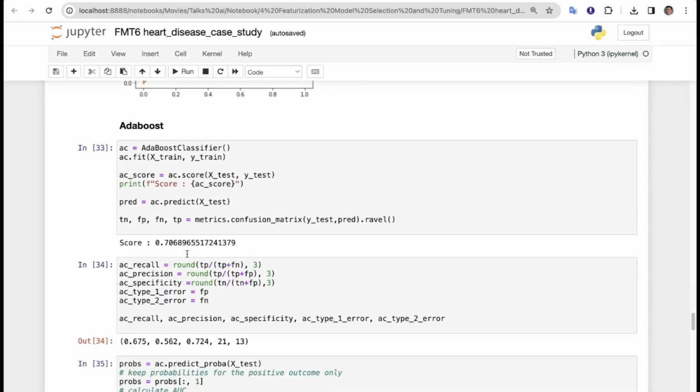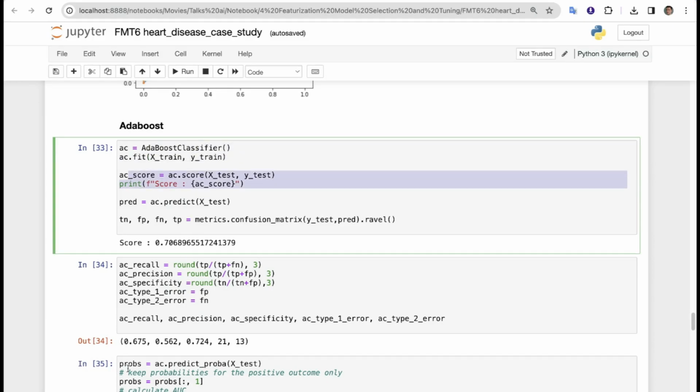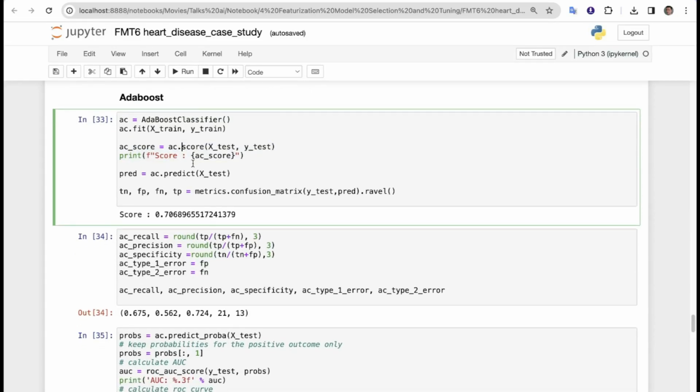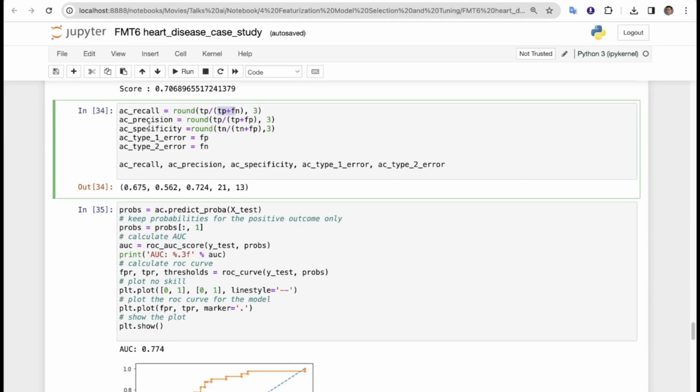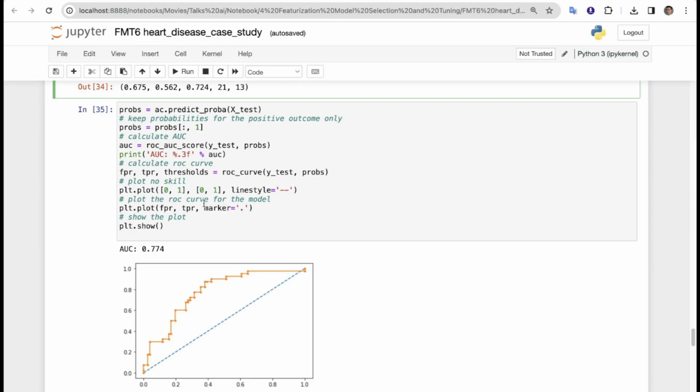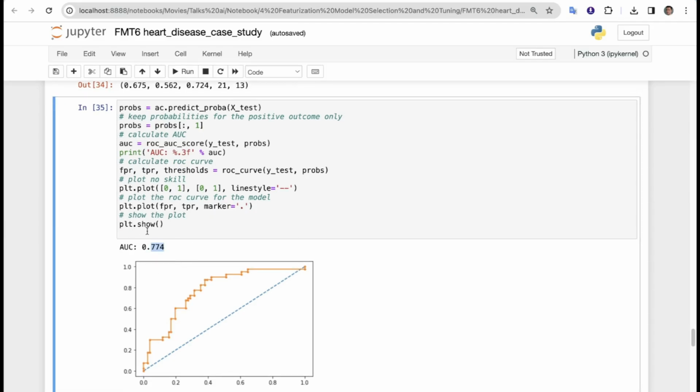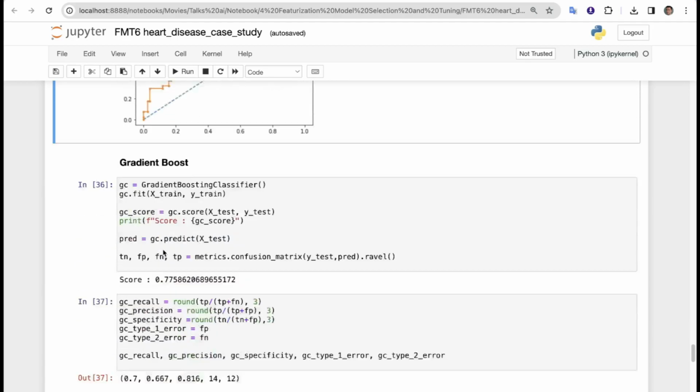Now we do AdaBoost. For AdaBoost we take this classifier, and we do the same score with AC dot score, passing X test, Y test, and the confusion matrix on all these variables. Here we get the score. The confusion matrix values we take from here, and we do the same to print recall, precision, specificity and all these, and this will print the final values for us. Similarly we do the AUC ROC curve, and this time we get 0.774.